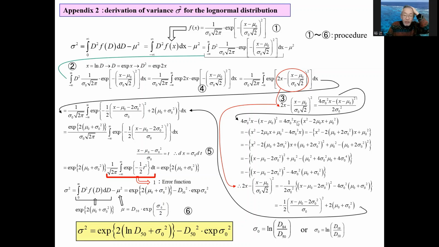The expansion of the equation is similar to Appendix 1. I will omit verbal explanation of formula transformation here. The transformation procedure is indicated by the numbers from 1 to 6. So please check the transformation yourself. If you want to check it carefully, copy the screen by taking a screenshot and check the procedure at leisure.